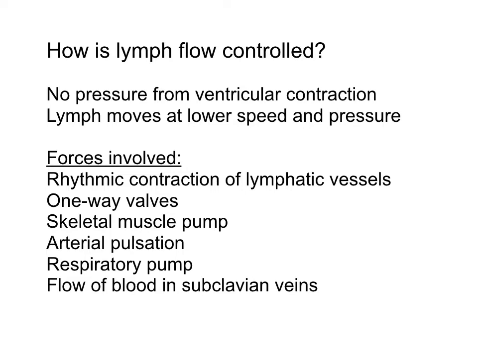So in order for lymph to flow, you're going to need a lot of different factors working together. For example, there is rhythmic contraction of the lymphatic vessels. I mentioned that they do have the 3 layers, aside from the capillaries, that is. The other vessels do have the 3 wall layers, as in arteries and veins. They're just a lot thinner. So these vessels do have a tunica media, a little smooth muscle, so they do have the ability to contract, especially when the lymph inside them stretches them. So if you accumulate lymph, it stretches the vessel and that triggers the smooth muscle to contract.